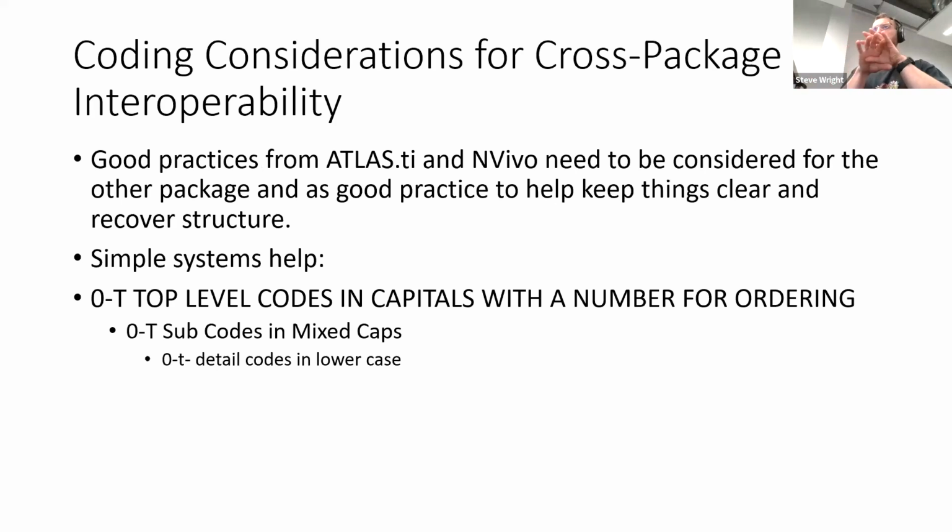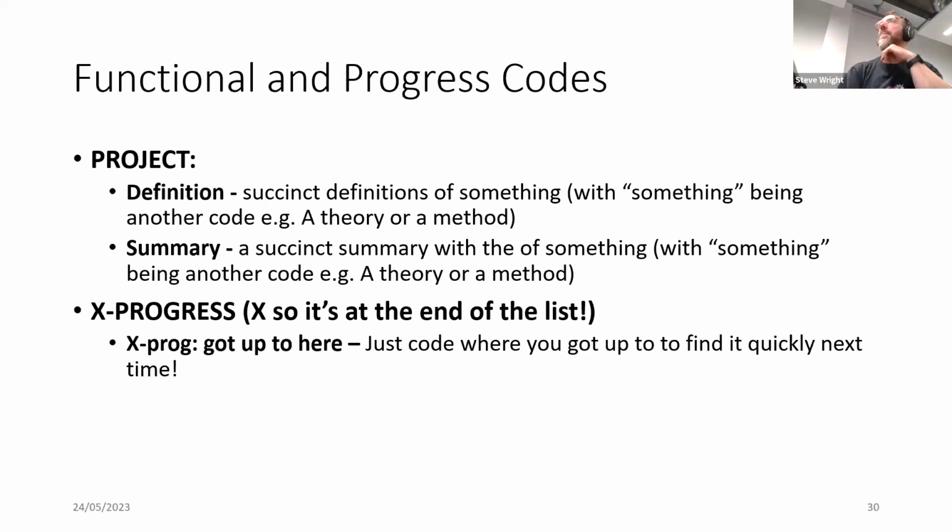If there is a potential that you might move things from NVivo to Atlas.ti to MAXQDA, etc., it's a really good idea to just have a couple of simple things. So your very top level codes, do them all in capitals, subcodes in mixed capitals, and 3 layers down, just all lowercase. That way it's a bit easier to see where things are. Use some numbers and some prefixes. Generally, when you export, the coding structure is now preserved. So it will show top level code, subcode, and it should show a 3rd layer. But you always want to make sure that if in doubt, you can recover it.